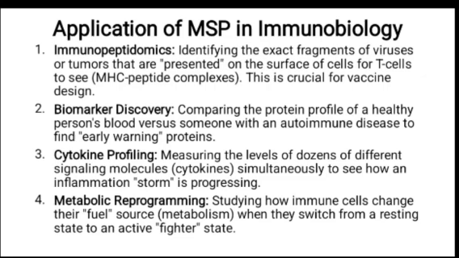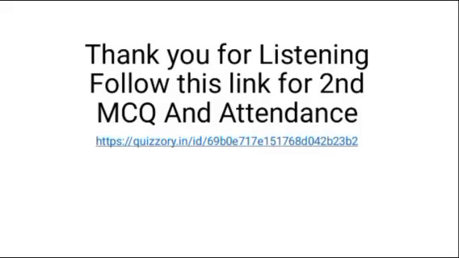There is also metabolic programming, where scientists are studying how immune cells change their fuel sources. As fuel sources, the presence of ATP on the surface of the B cells after they have been sorted out, when they switch from a resting state to an active state. So all these are very effective in scientific discovery and understanding the chemical dynamics, chemical kinetics, and chemical structure of these immune cells.